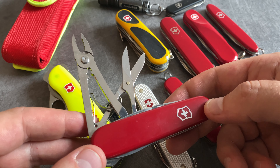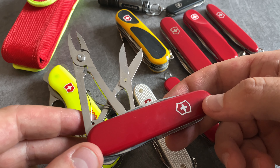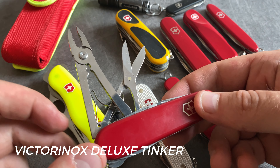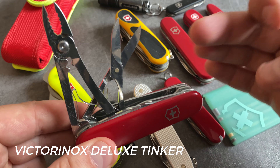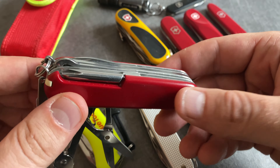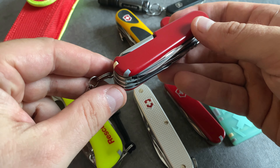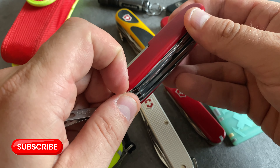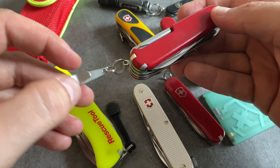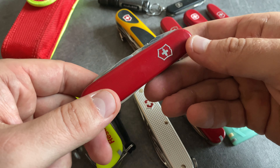When it comes to perfection of the toolkit in a Swiss Army knife for an urban environment, I really like the Victorinox Deluxe Tinker. This model comes with pliers next to the scissors. We have a large blade, a small blade, combination tools, a Phillips head, the universal key, and the awl. I've added the Victorinox Plus scales so I can carry the pen with this tool, and I've also added a pocket clip. All in all, it's a great four-layer toolset for an urban environment.